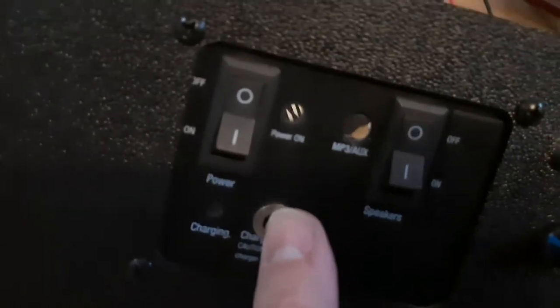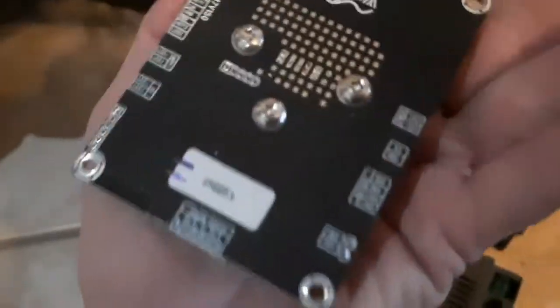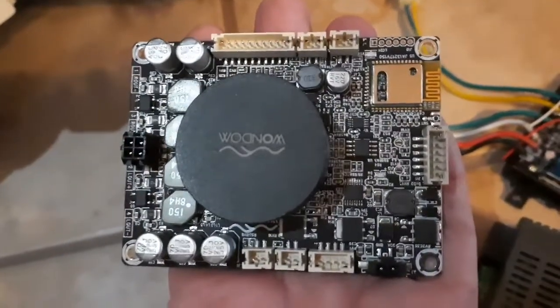I used their original switch — desoldered it from that board — to control main power. Then I use a second switch to connect to my MP3/Bluetooth board. Here's what it looks like: it's very nice, high quality. Yes, it's from China, but it's great — I've used them before and bought three or four at a time. I'll post a link; it's by Wandham. They also make a daughter board for lithium-powered setups with all kinds of connectors, standalone lights, sound control, and more. I have it velcroed to the battery tray, with a volume control, power light, Bluetooth pair light, and the little circuit card for the volume control is remote so you can run wires wherever you want.